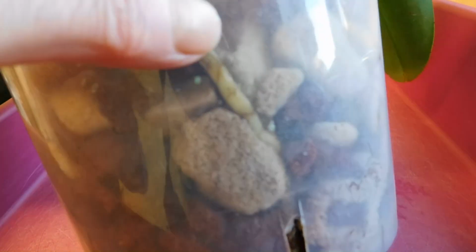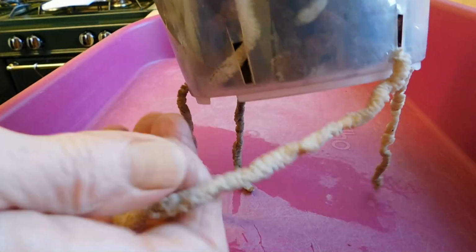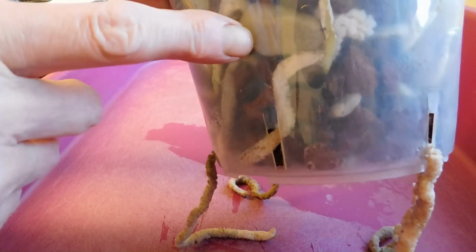Some of these roots have started to travel down, but I don't know whether you'll notice that one. That's a new root. If we go around here, you see that's an original root there, but just tucked behind it. No, not that one. Bear with me a minute. Right, that's an original root. And that's one going down that way. That's an original root. I'm sure I found two. In fact, I'm almost positive. So, these existing roots are now heading down. Oh yes, there's the other one. So that's a new root heading down. And this is just in this wicking method here. And this is in lava rock and grow stones.